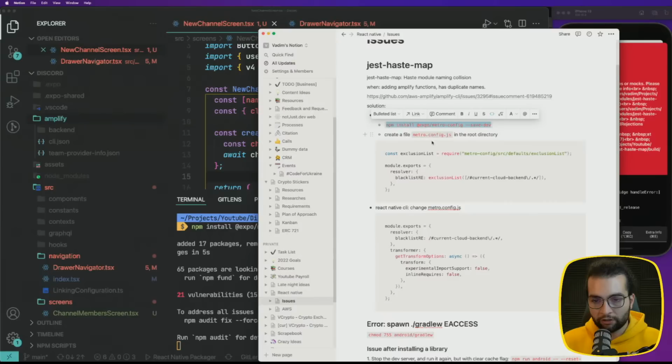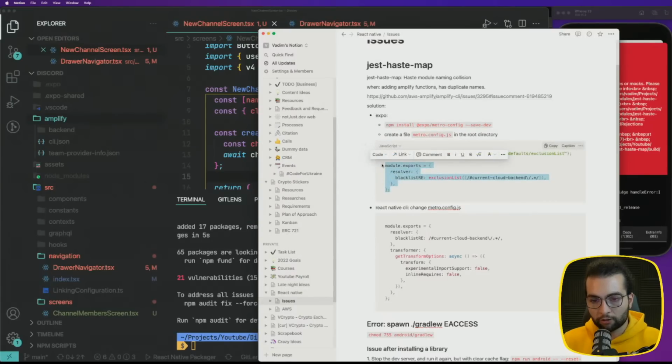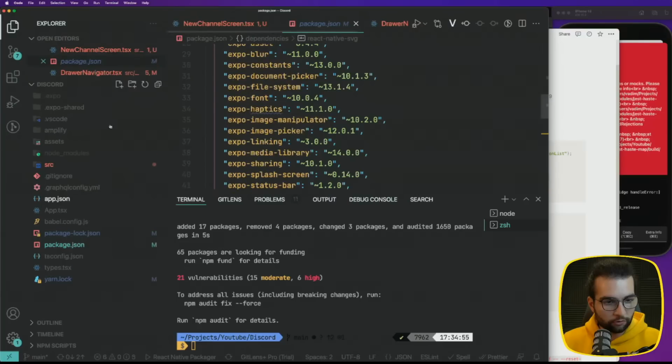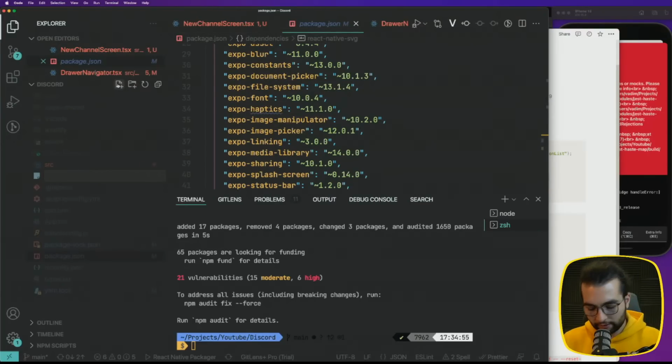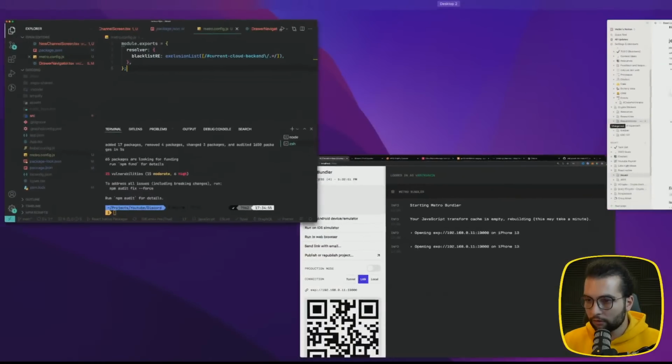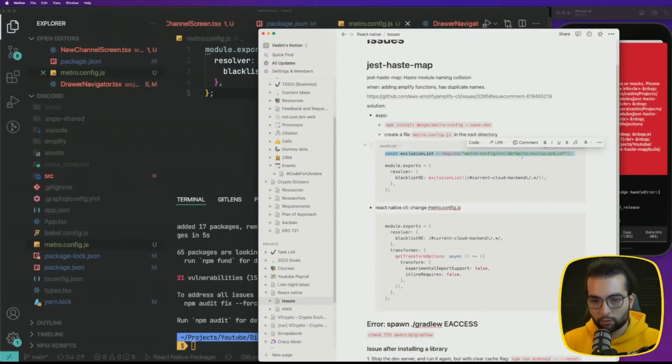And after that, we need to create a metro.config file in our root directory. In root here, let's create a file, metro.config.js, and paste in this code. Only this code? No, we import as well.